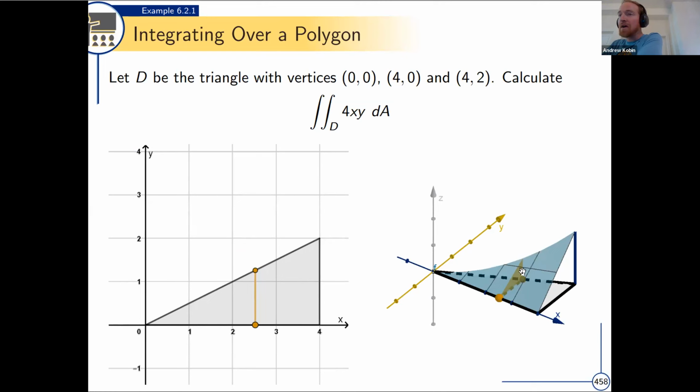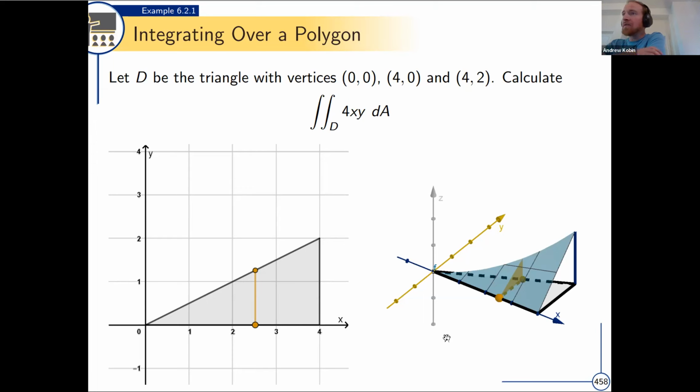And you can see that there is a volume to this shape. The blue surface is z equals 4 times x times y. And then the base in the xy plane is this gray shaded triangular region. And what we learned last time to compute an iterated integral is to, if we fix one of the variables, let's say x, and slide in that direction, then for every given x input, sliding in the y direction afterwards will give us a small cross section of the surface or of the three-dimensional region, and we can take the area of that gold cross section and integrate to add up all of those cross-sectional areas.